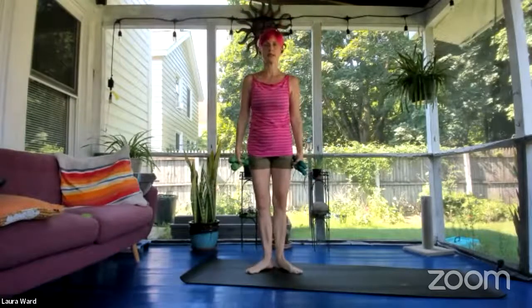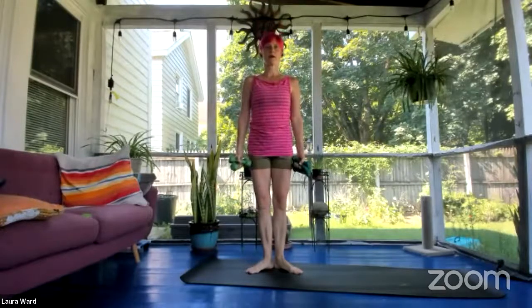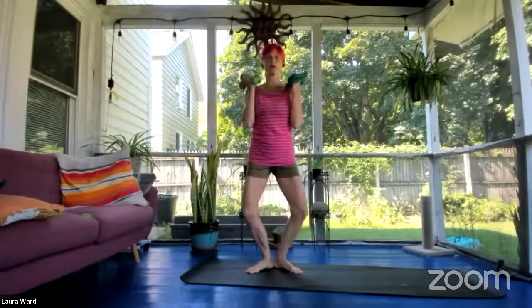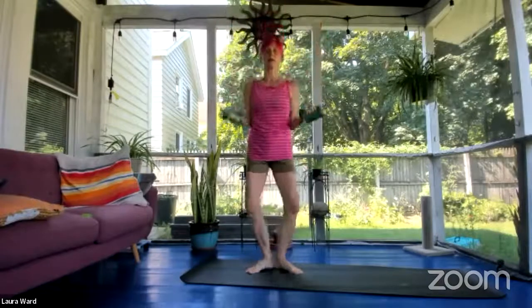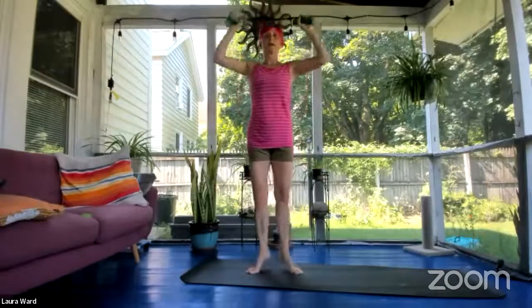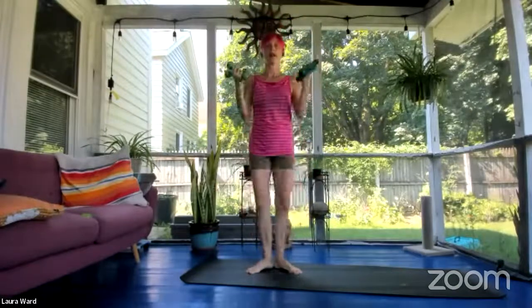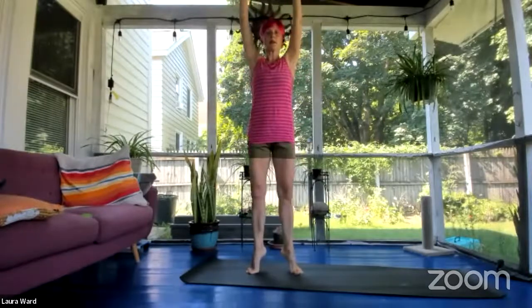We're going to turn out our feet. You're going to engage your butt a little. This is a little ballet-like. Engage your core just slightly so you're not all collapsed, and then knees over your toes. Squeeze your inner thighs together as you come down. Knees over your toes. Press up, inner thighs squeeze. Glutes are engaged. Plie, stretch, press up, come down.